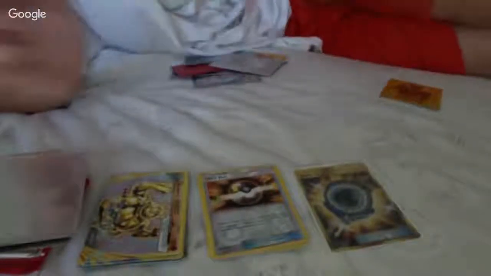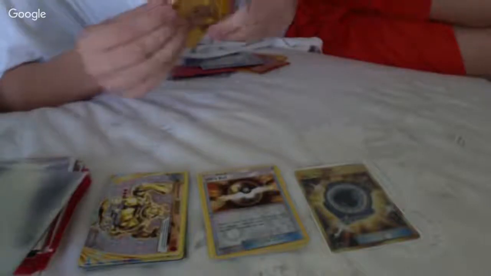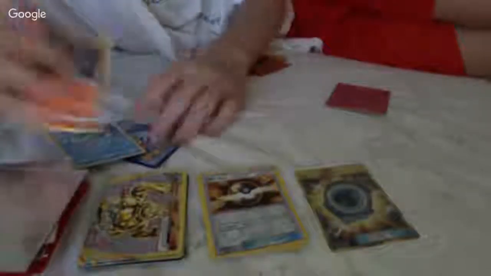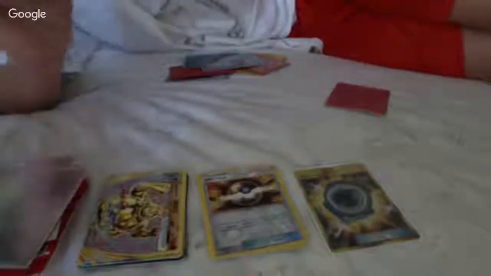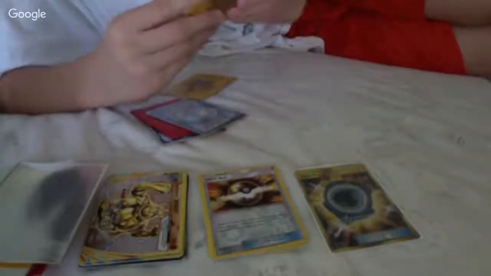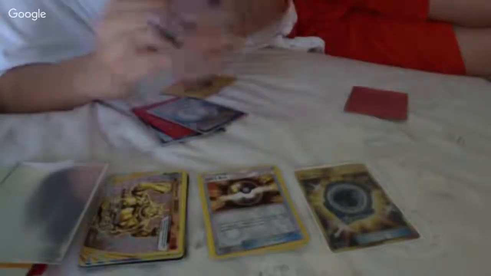How are we getting three rares in like one pack? It's weird. It's happened to me two times. Actually, no, three times. Alright, this is a Barboach. We have a Wishiwashi and a Litwick. So cute. Just kidding. But let's keep going. Wait, oh, this is an empty pack. Goomy. And Delibird.